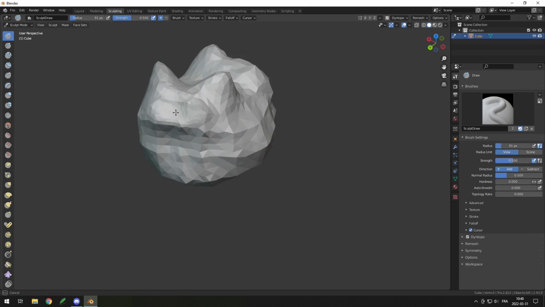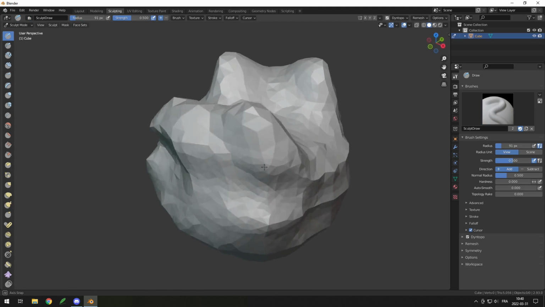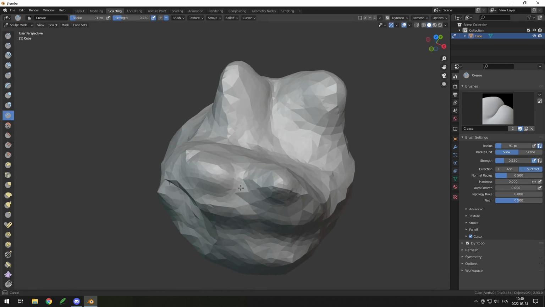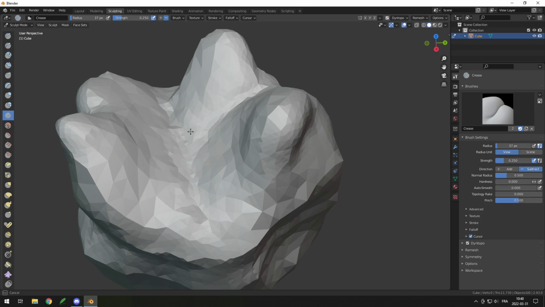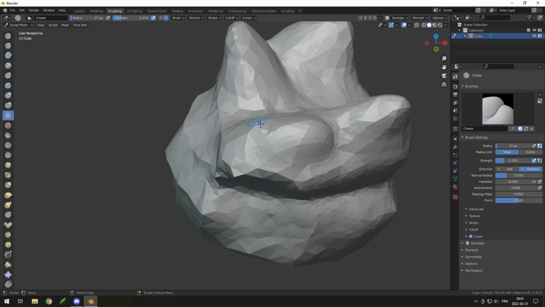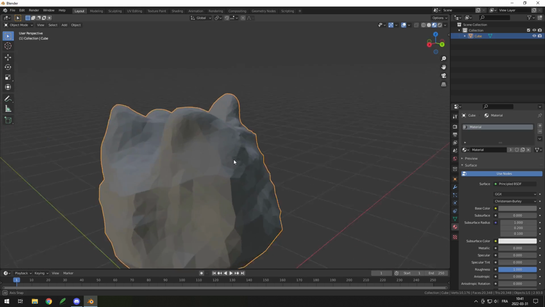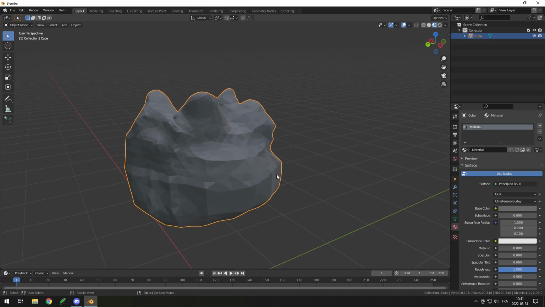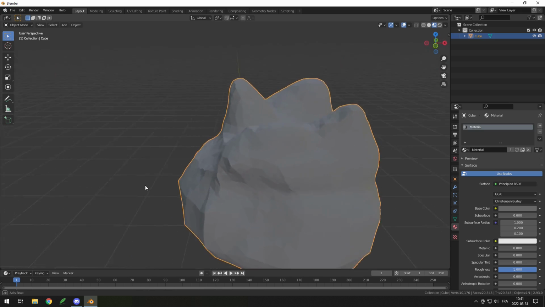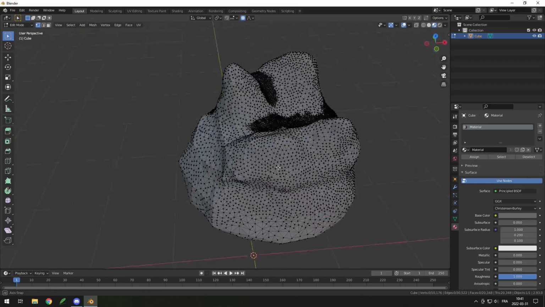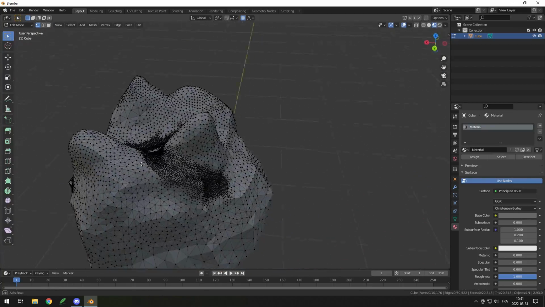Sculpting with Dyntopo allows for more intuitive creation of the shapes you want, and allows you to create varying details, to not use too many vertices while still having detail. Discovering that was a life changer for me. You can see using only 20,000 triangles I was able to make a pretty nice rock with some nice detail. I will soon upload another video on how to reduce vertices and optimize meshes for game dev while keeping details, so check it out if you're interested.